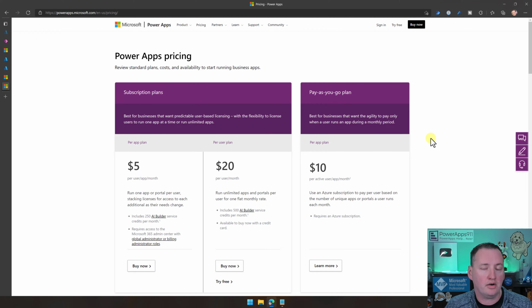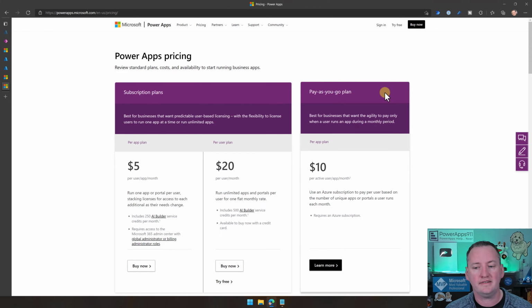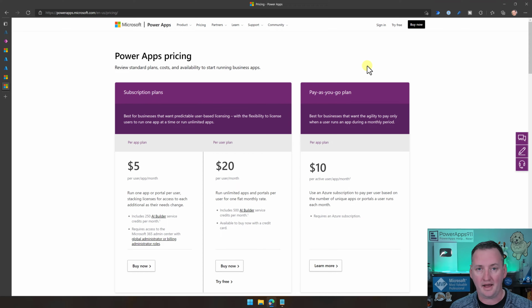But for the most part, most of those people will not use the app every month, or none of those people will use it every month, if I had to guess. And some of them might never even use it. So what they can do is set that app up to use a pay-as-you-go plan. So they say, hey, this app is going to use pay-as-you-go. We've shared it with 1,000 people. That doesn't matter. But what it's going to do is every unique user that uses that app every month is going to use a license.